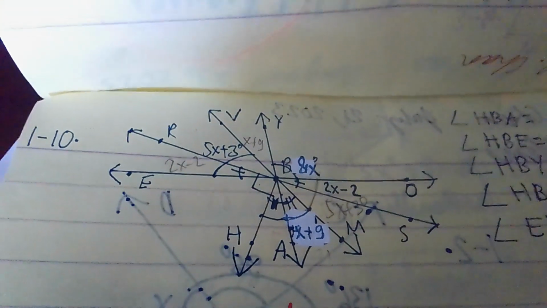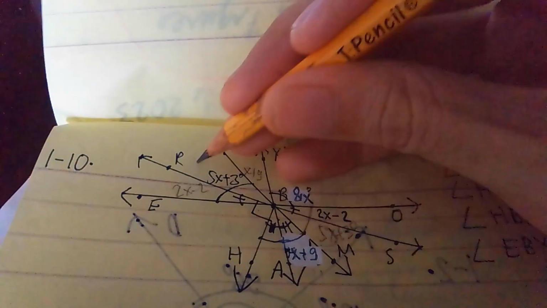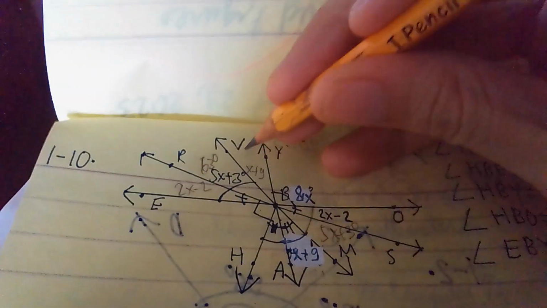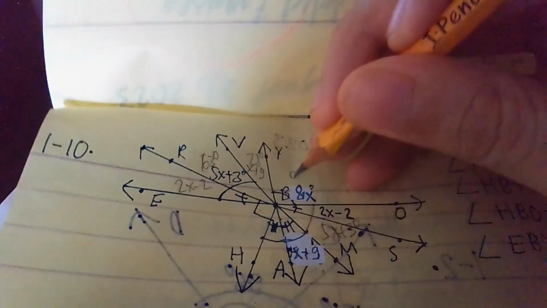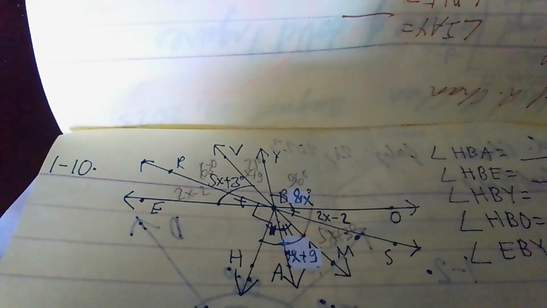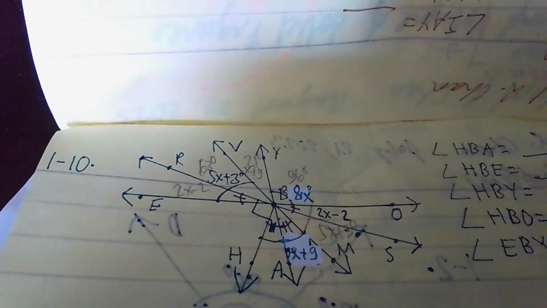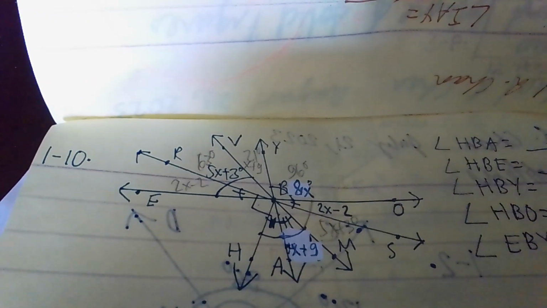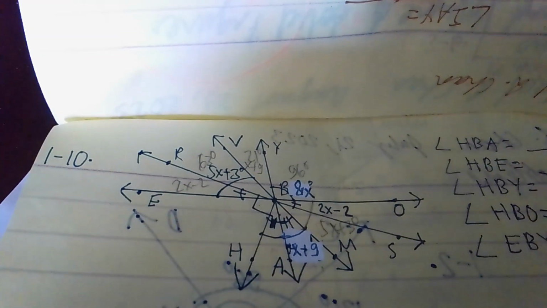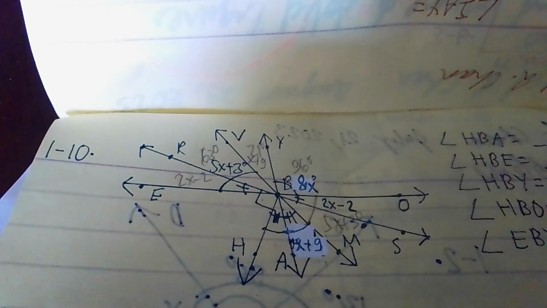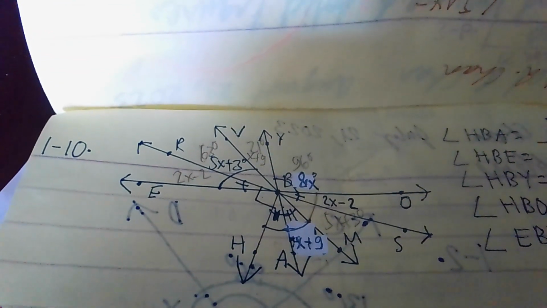Going back to our problem here, we have 5x plus 3. This is supposed to be 63 degrees all in all. So 63 it should be. Then this one's supposed to be 21. And this is supposed to be 96. To double check to see if they're 180 degrees, let's see. 63 plus 21 is 84. Right? And 84 plus 96, because 84 is 12 times 7. And then 12 times 8 is 96. So applying distributive property, we factor out 12. 7 plus 8 is 15. 15 times 12, 180. So right, this makes sense.